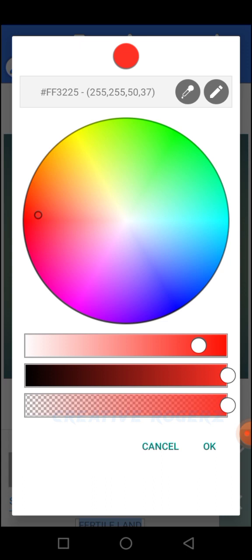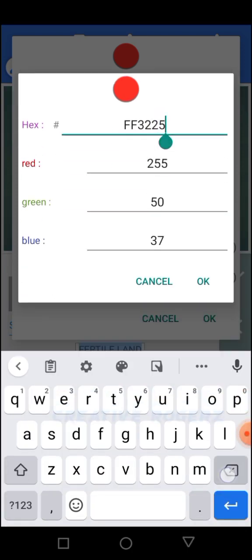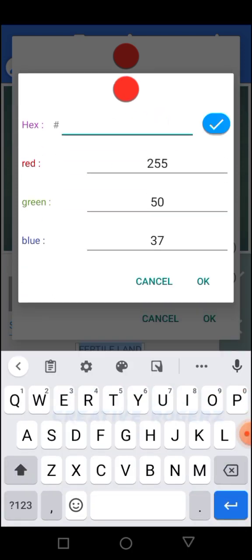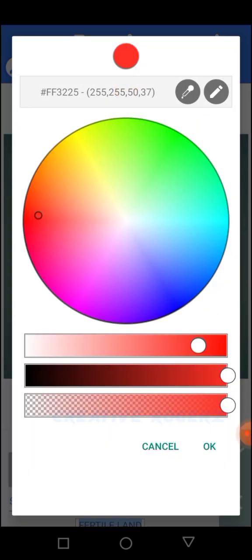You just come here. You can see this editing button, this pen. This is where you just paste, you add the color code. It might be different. Once you add the color code, it will give you the exact color that was used. You understand? Okay, we have explained this one.